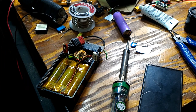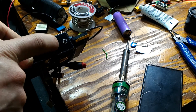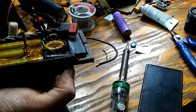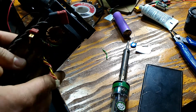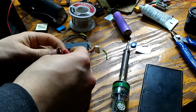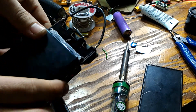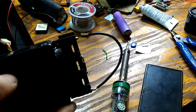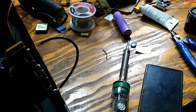I added safety features to make sure this thing won't fire in your pocket. There are three push buttons that all have to be pressed at the same time to turn it on. Two buttons here and one there — all pressed simultaneously for the arc to fire. Let me test it: I hook up the Dean's connector, turn it around to see the spark gap, and press all three buttons at once — it works pretty well.